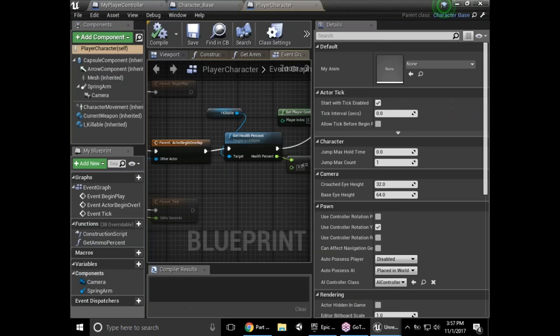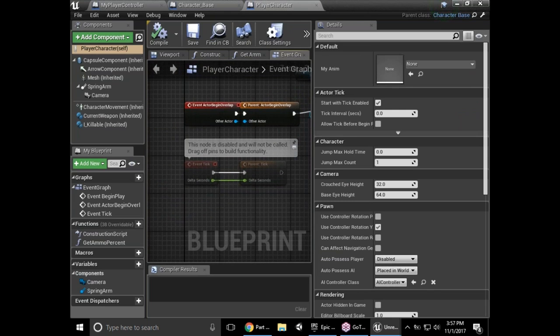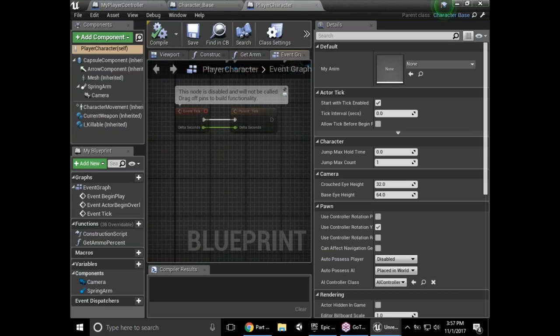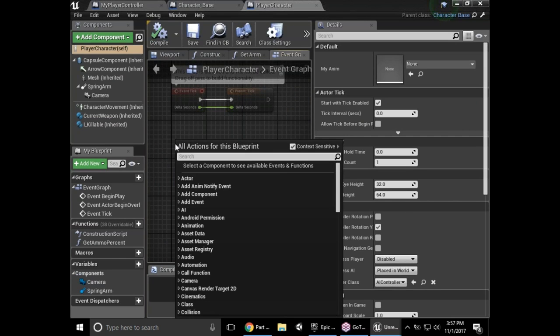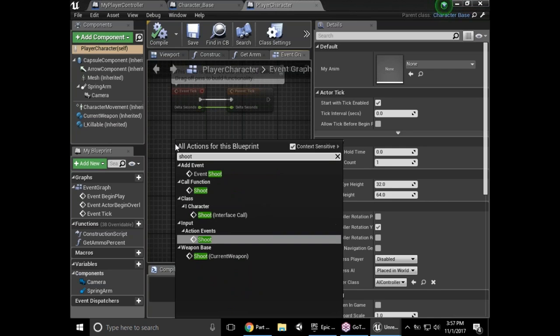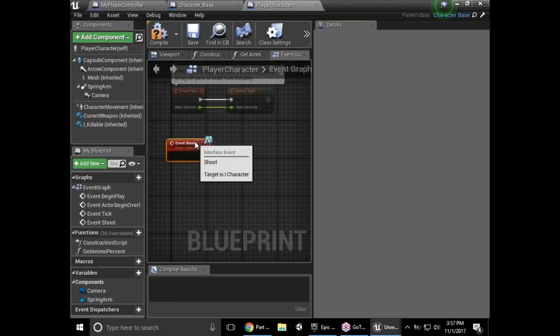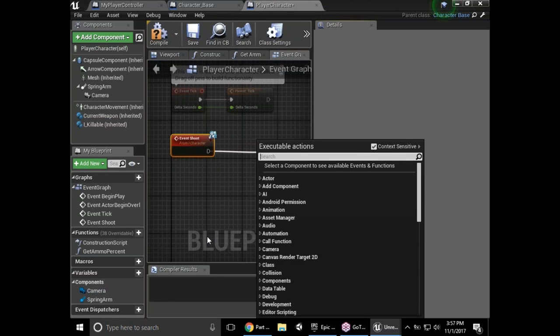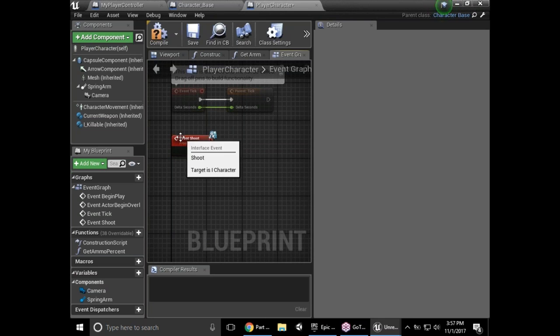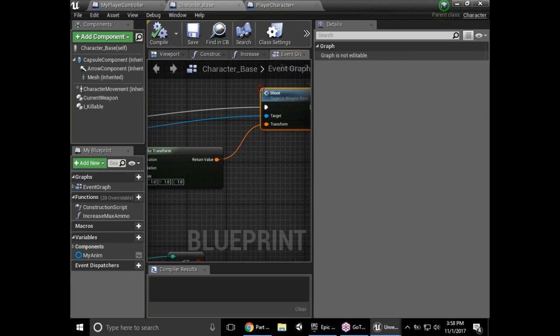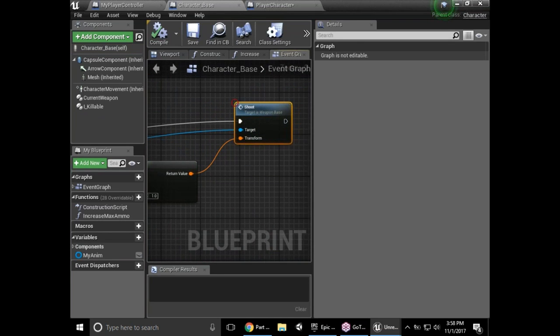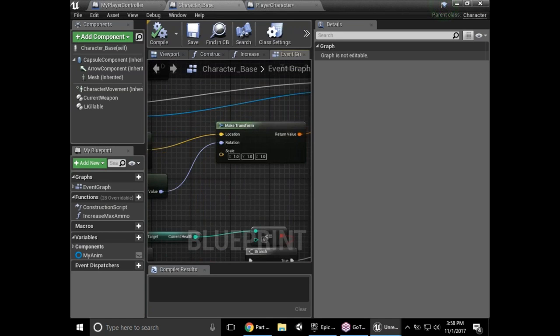For our player character, instead of doing that normal shoot, we're going to want to do our other shooting. We're going to need to pass that information to the weapon. Our weapon is just going to shoot it wherever this transform tells it.